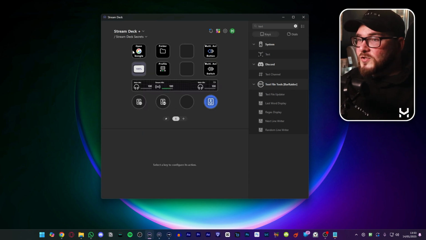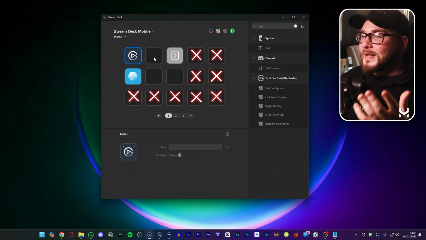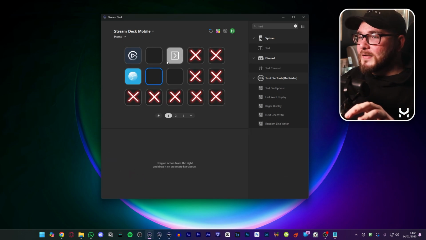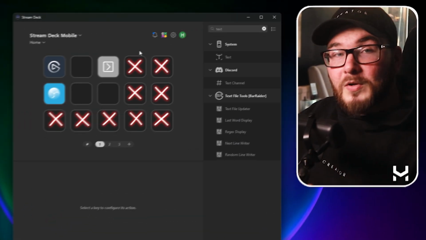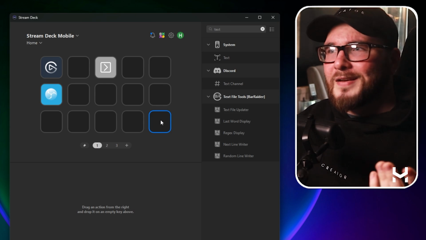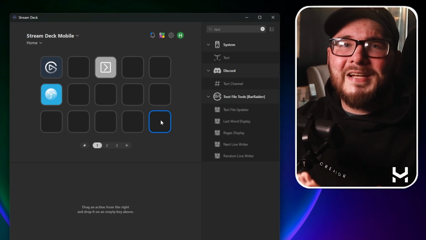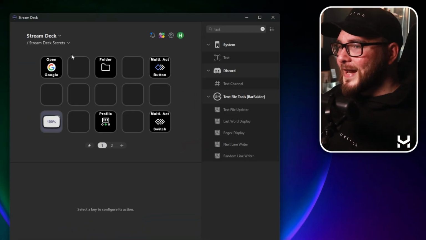Also, your layout may look a little bit different to mine depending on which version of the Stream Deck you're using. If you're using the Stream Deck Plus, the one that has the knobs, the little dials, you'll have something like this. If you're using the Stream Deck Neo, it's basically a smaller version of this with 6 buttons, I think it is. Then you have the Stream Deck mobile app, which gives you access to 6 buttons absolutely free, and you can even add folders and things like that into this. And if you want to, you can even upgrade and get all of these buttons for like a quarter of the price of an actual Stream Deck. The only difference is, you'll be using it on your phone or a tablet rather than physical buttons. For now, and for the sake of this video, I'm only going to be using the standard Stream Deck like this one right here.